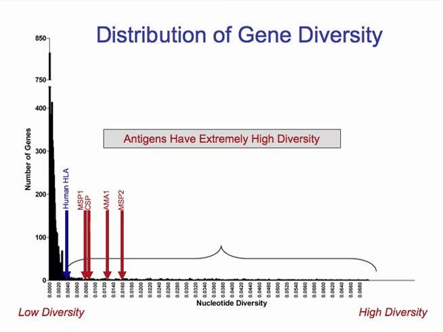And these are the current vaccine candidates for Plasmodium falciparum vaccines, and they're all in the high diversity category, indicating that they are antigens, or targets of the immune system. So what this is telling us, perhaps worrisome for those trying to develop a vaccine, is that the parasite is under enormous pressure from the immune system, and you get variants popping out all the time.